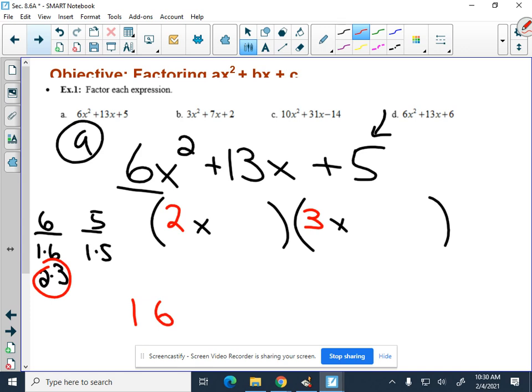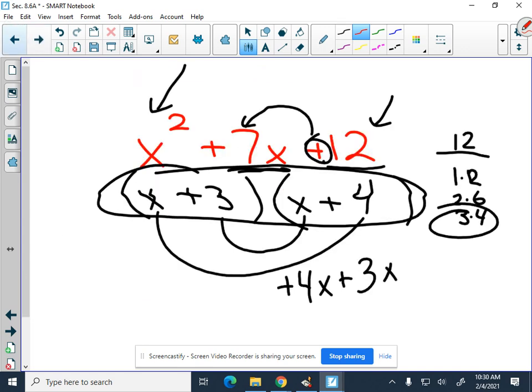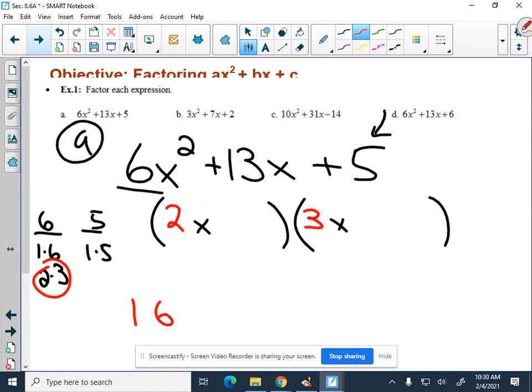That's correct. Now, over on the other part, when we look at these, this problem was really easy because 3 plus 4 is 7. The problem here, when I look at this, one plus 5 is 6. It's not even close to 13. And the reason for that is because we need to put these values in, and we need to remember they will get multiplied by something else. So, for instance, I'm going to take the 1 and the 5, and over here, I'm going to put a 1. Then here, I'm going to put a 5.